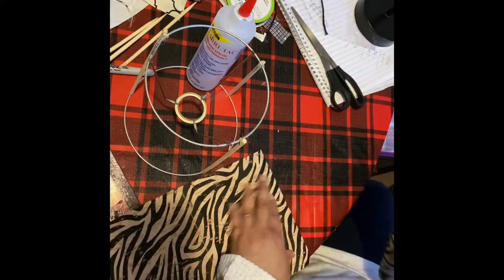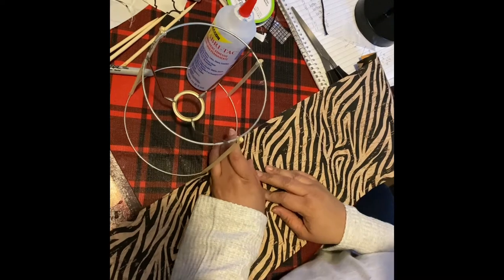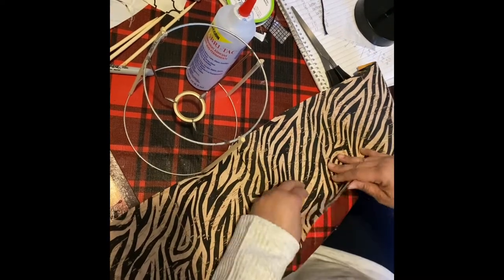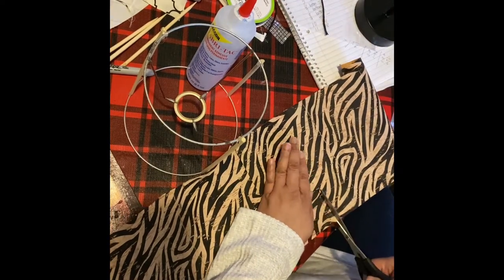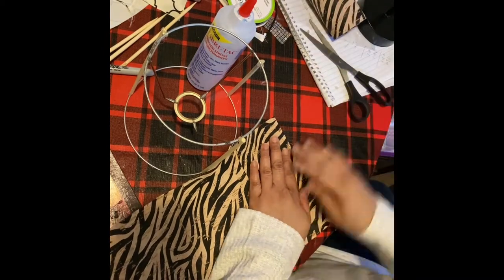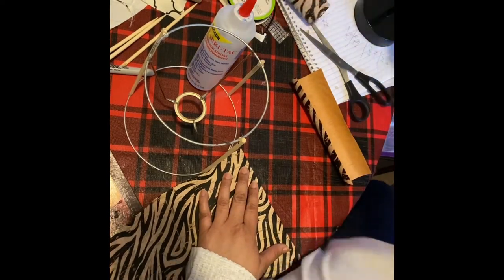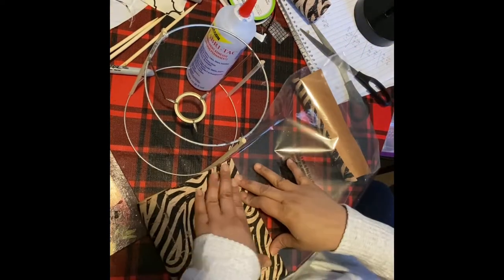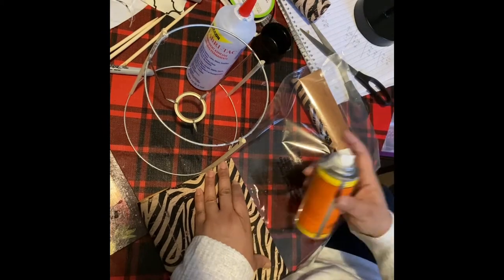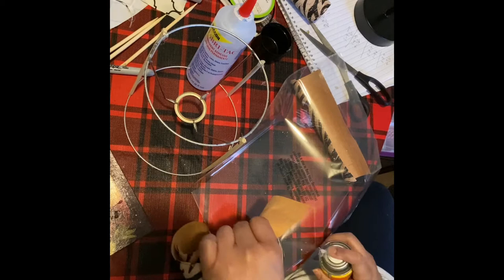Okay, I'm just cutting this in half, and although it was 18 inches wide, I want to say I needed 18 and a half inches. So I think I just cut off a random amount that I needed, maybe an additional three and a half inches, just so I made sure that I had enough to wrap around my entire lampshade frame that I had to make.